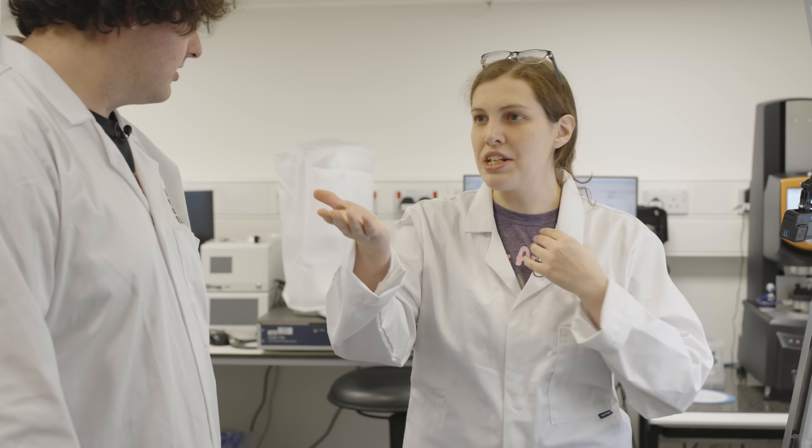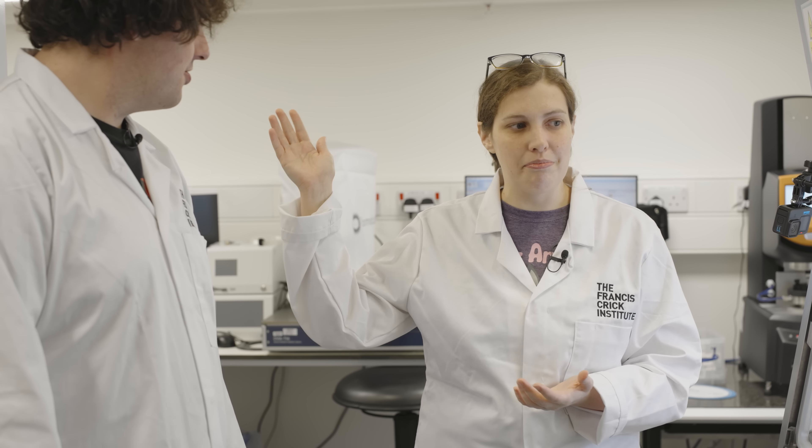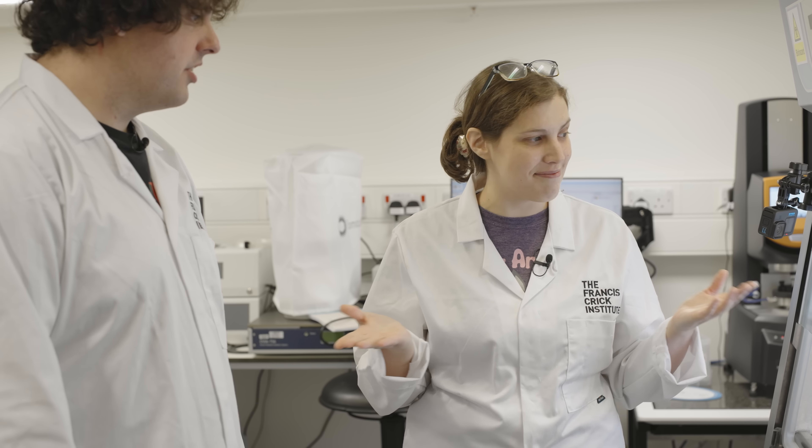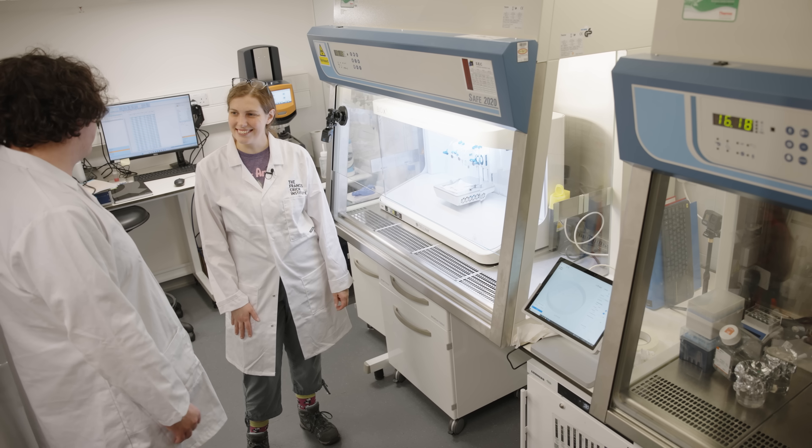My background is biology, but the rest of the lab are engineers, and now with the bioprinting I'm going back towards the biology side. These are things I didn't know were options when I did my degree - they probably weren't even options then. You're not committed to one discipline - even beyond undergrad and PhD, you can always find a new thing and branch into it, which I think is great. Thank you so much for showing me all of this. I can't believe it exists to this level.